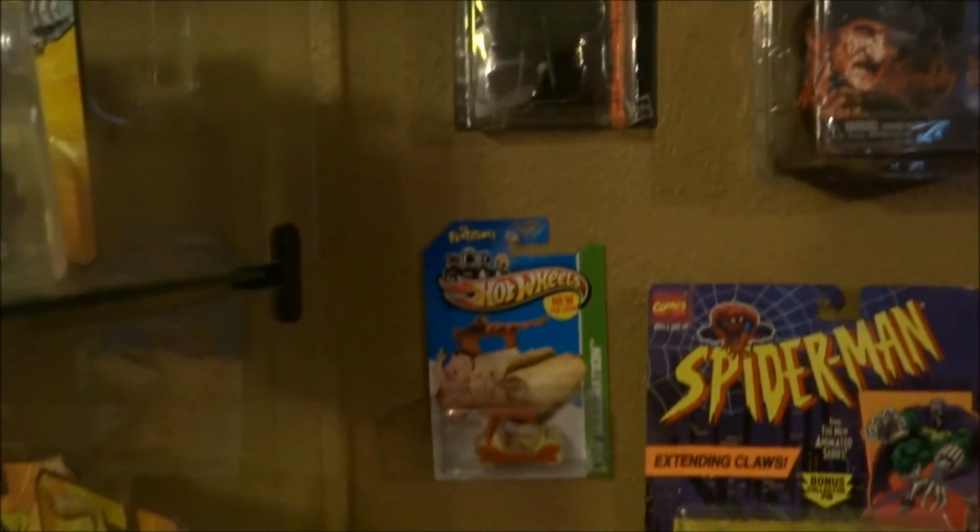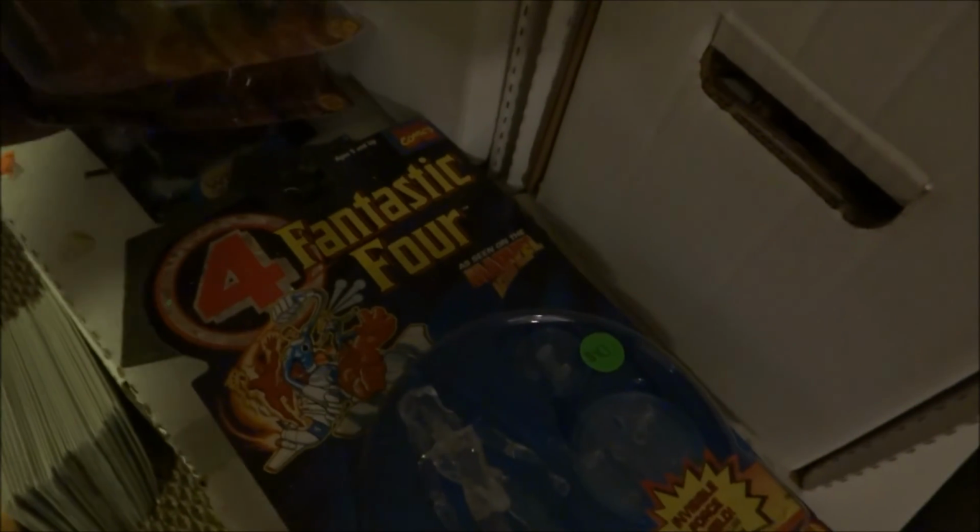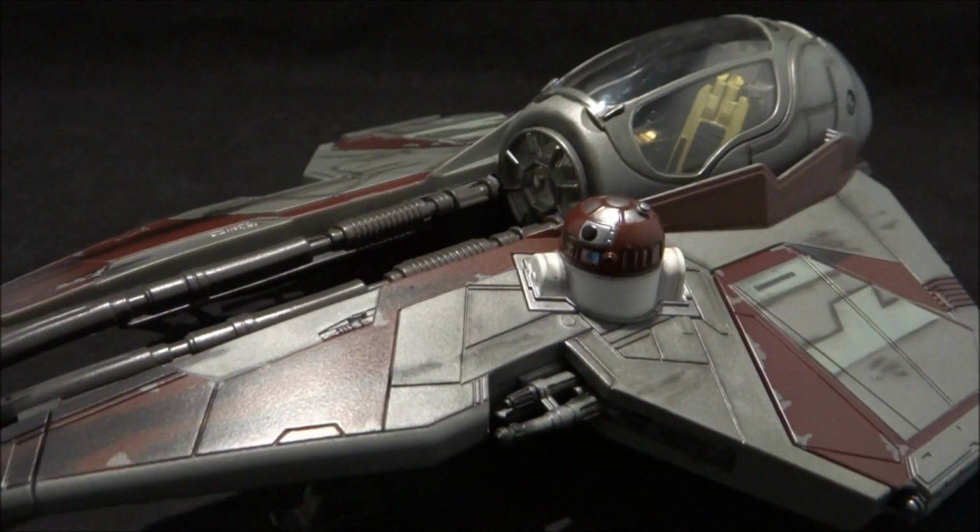More Hot Wheels. Don't know how far I'll go with it. I still need to add these in there. Got the Maximum Carnage. This She-Hulk. Oh, that's terrible looking. And then Invisible Woman. Gotta love these joints. I mean, this is how we all started. And then more Batman Hot Wheels. So I'll keep doing updates on this as far as I go.